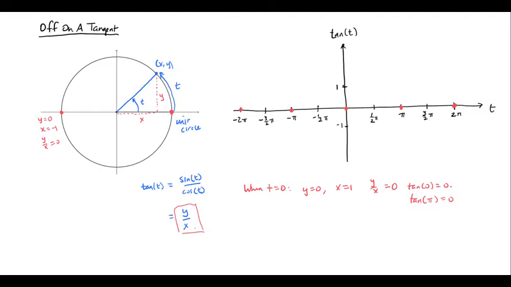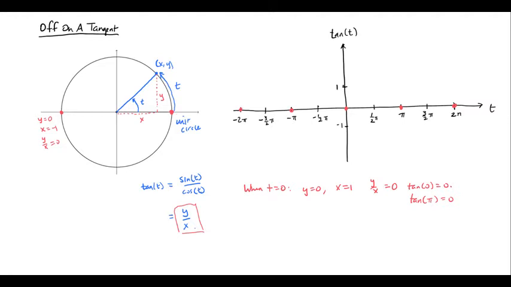That means the tangent of negative pi is 0. And if I travel around another half rotation, that's negative 2 pi, there I again have y equals 0. All right, so now I have a bunch of points already on this graph that are accurate. Now let's think about what happens to the tangent function as I go around gradually in this direction here. Okay, so what's going to happen if I move up a little bit?